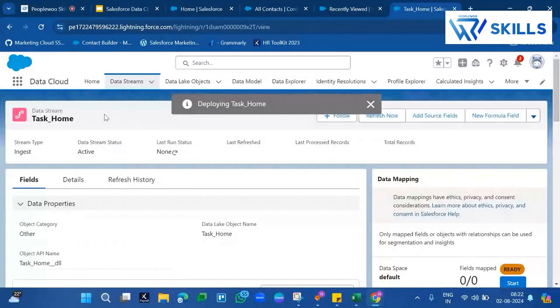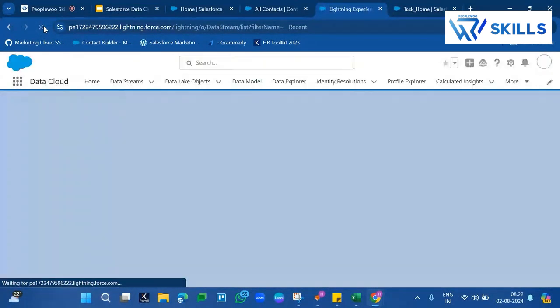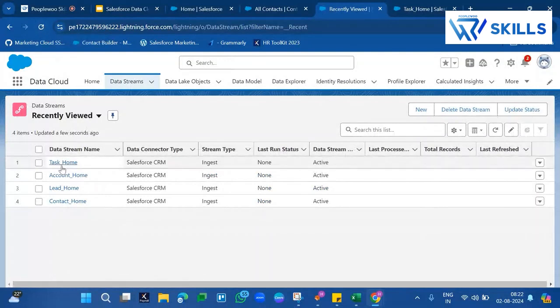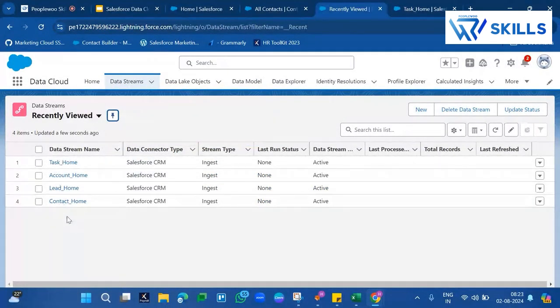Here we have deployed the task object as a data stream. We'll refresh our data stream tab and we'll see that all those data streams which we have established are available here.